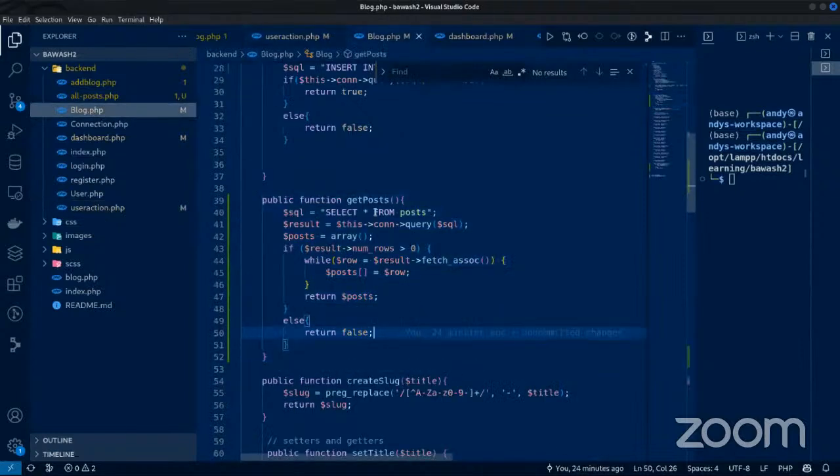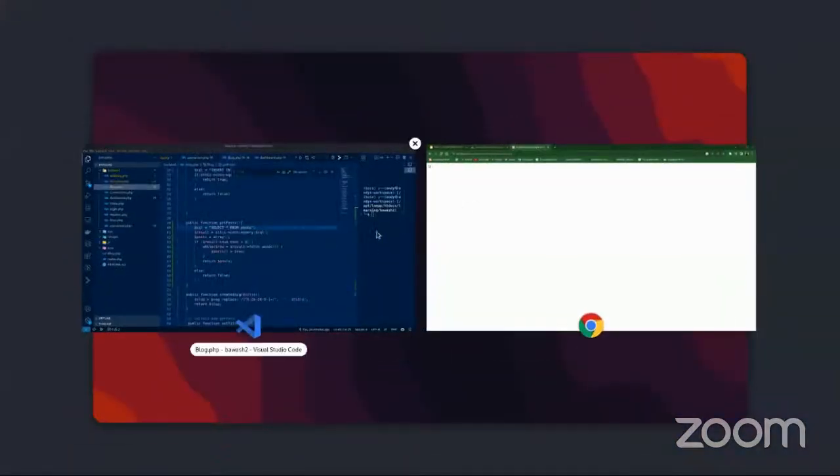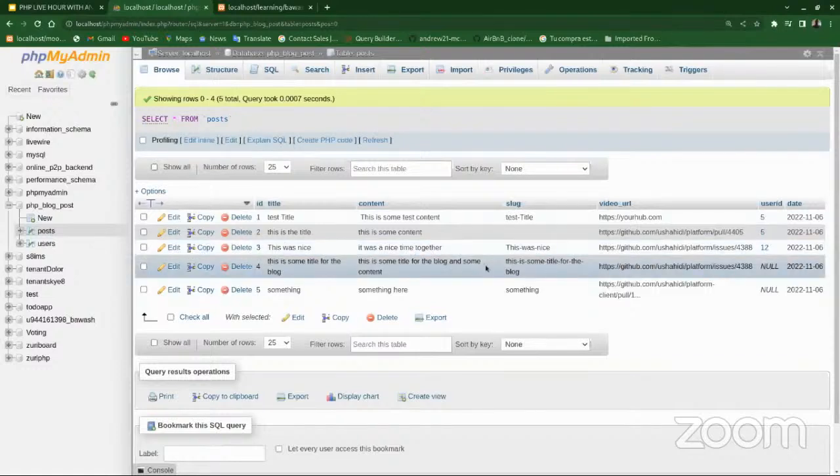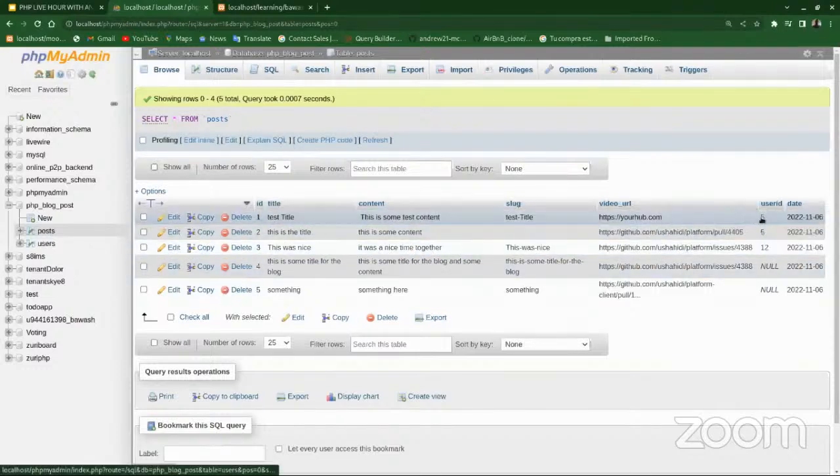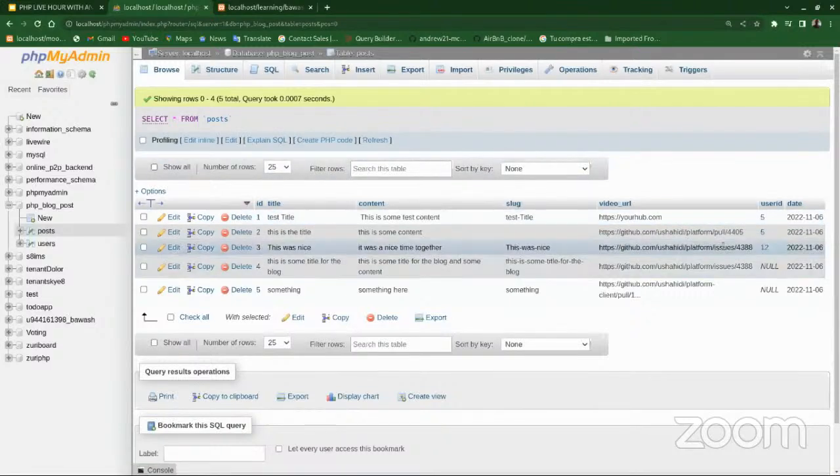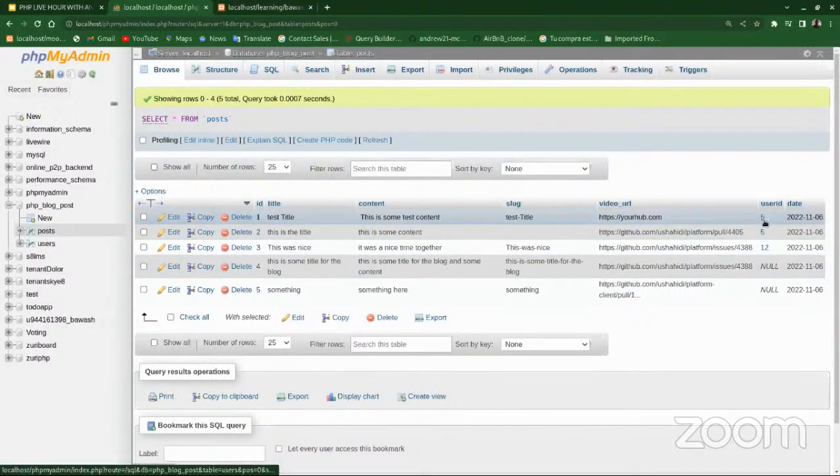Select star from block. I will literally want to select what do I want to get? Because literally right now, if we get post at the index of id, we get the user id displayed as well, because when we load the post table, it automatically comes with the user.